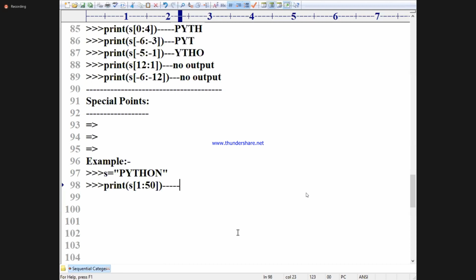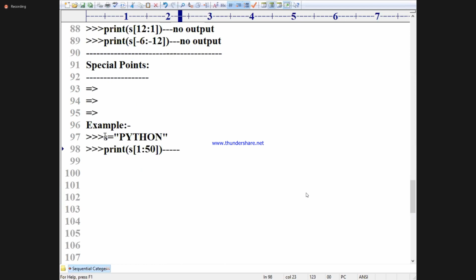In slicing, even though we pass an invalid index, we never get any index error. But how will it work, sir? It will work taking from memory management. It starts from where? 1. 1 is there. What is the formula? 1 less than 50, true. It will take 1 to 50 minus 1. What is that? 1 to 49. Starts from which character? First character, second character, third character, fourth, fifth, sixth also will come. 1 means it will come from this place. How many positions do you have?